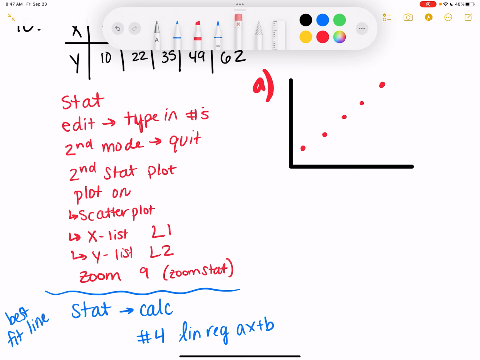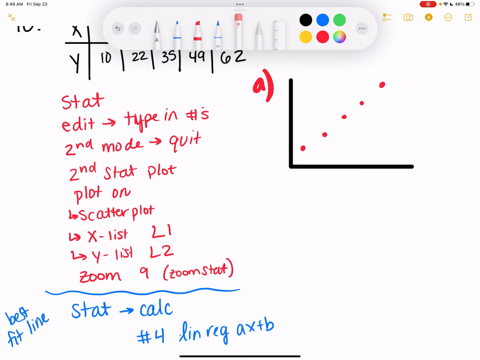So you're going to hit vars, which is next to the clear button. And then you see this up here. It says y vars. You're going to arrow over to that function. I just always store it in y1, so just hit enter. When you do that, this is what it should look like. You should have L1, L2, then nothing, y1, and then we're going to arrow down and hit calculate. It took me to something that says function that has all the y's. Yeah, so you're going to hit enter on y1, and then it'll take you back to the screen to hit calculate.